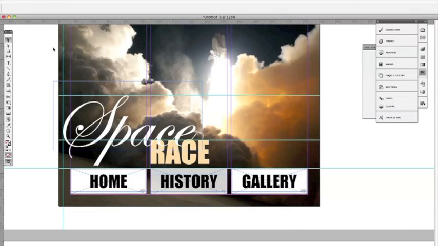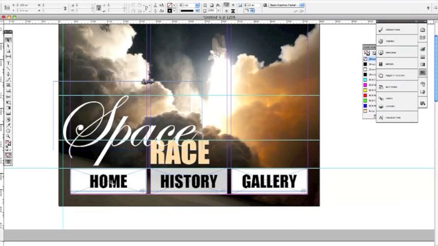Alright, so we're done with the first page. So what I'm going to do now is go ahead and grab all of these buttons and paste them onto the other pages. Now I could use that shift strategy where I hold shift and press all the different items, but there's actually 6 things here, 1, 2, 3, 4, 5, 6 that I'm trying to get. So I'm going to start over here, hold my mouse down and draw a box around all those things. And that's going to grab everything inside the box that I drew.